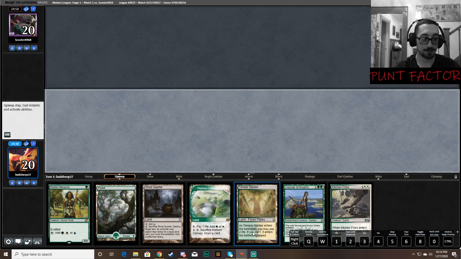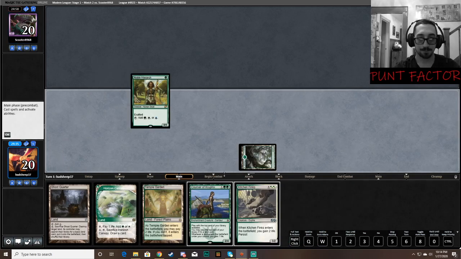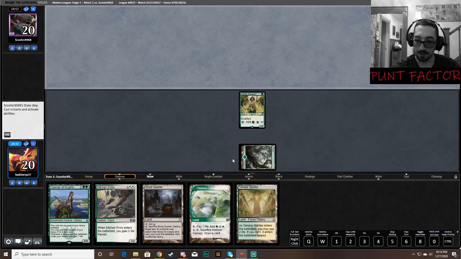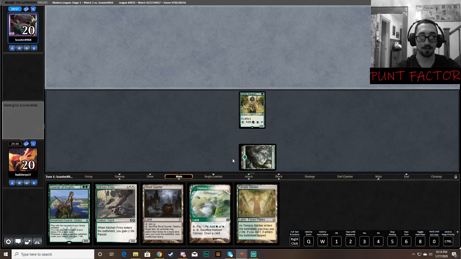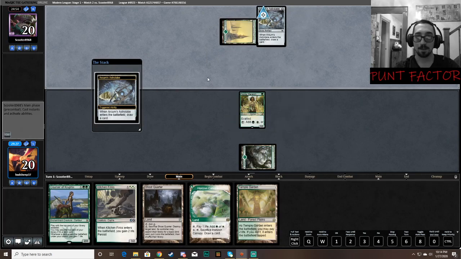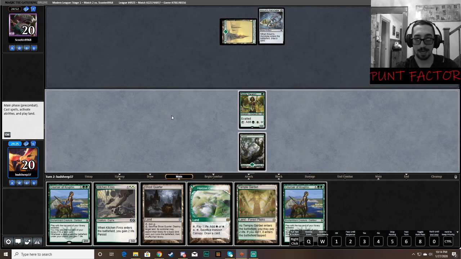We are on the play here. Let's go Forest Hierarch. It's a very standard value town hand. Also playing against... Oh man, what is up with this Arkham's Astrolabe stuff? God, I hate it. Absolutely hate it.